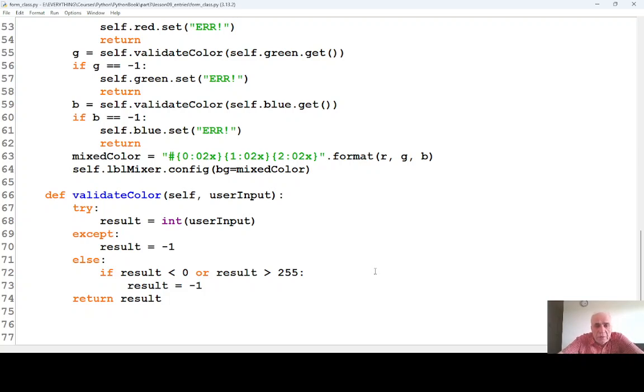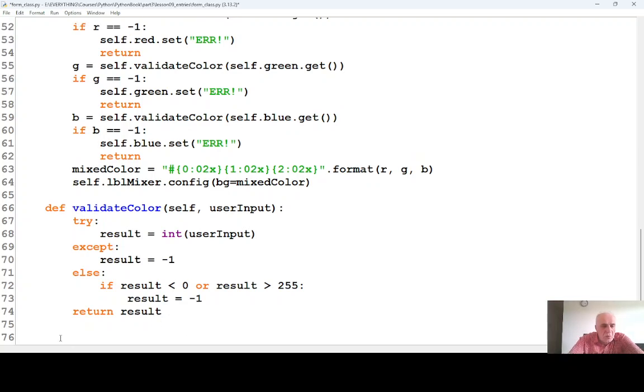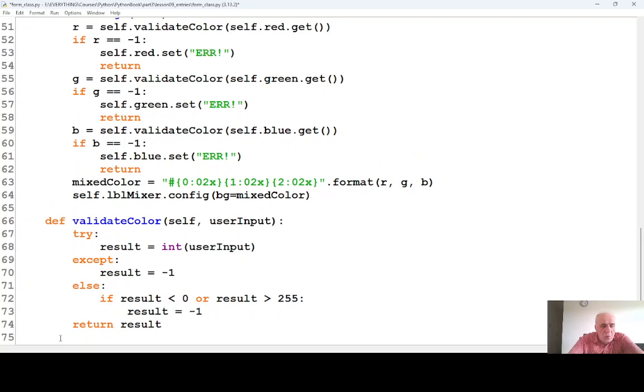I react to all exceptions, but technically speaking, I could type here the name of the exception I want to react to. Anyway, I'm going to record a video on exceptions. And right now, just try to understand the logic.